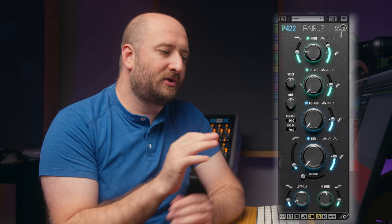Let's see, what's next? The voicing switch. That's actually the first thing we're going to listen to in a minute. As soon as you throw this plugin on a track, before you do anything with it, it actually has a little bit of a color. It's just like an analog EQ with, you know, a bunch of transformers or op amps and stuff in it. As soon as you throw this plugin on something, it sounds a little different. And with this voicing switch, along with the transformer option down here, you have a lot of options in terms of how hard you want to drive the quote-unquote analog circuitry in the plugin.